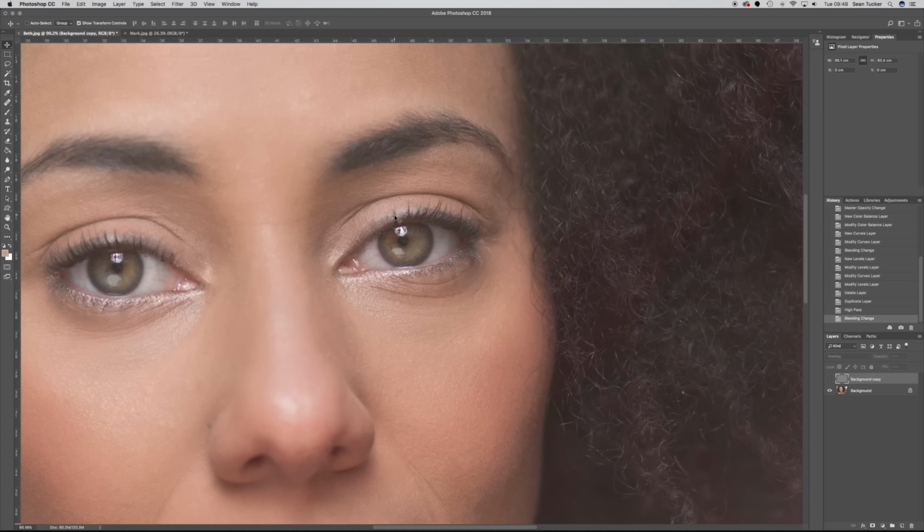You can see it's a little bit fuzzy on these eyelashes, but just to add this very fine contrast, which again is sharpening in effect, because that's what you're seeing. You can turn this on and you can see it's really added a lot of contrast to all those fine details. Off, on, off, on. Now, when you look at this, it might be a little too much. It's a little too over sharpened.